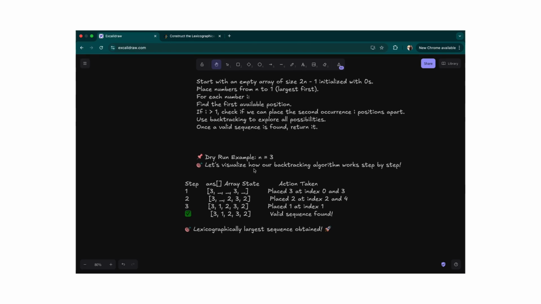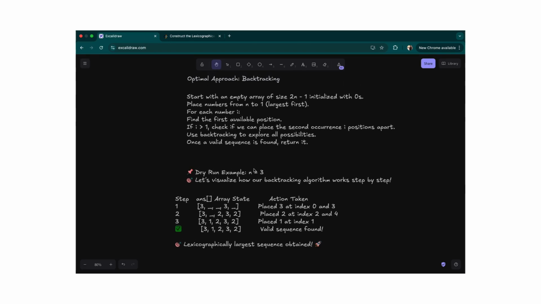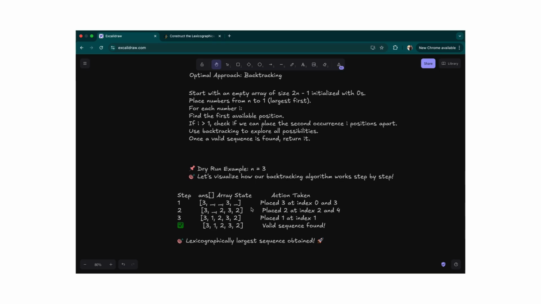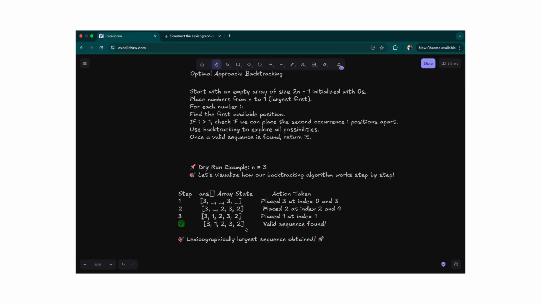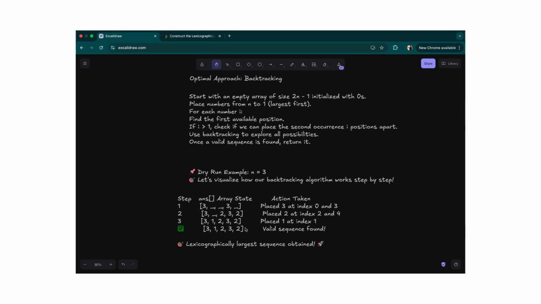Basically, the function tries all the possibilities recursively in a backtracking manner. The time complexity should be O of n factorial, since we try permutations only when valid. The space complexity: we are using an additional array, that will be O of n for the used array, and O of 2n minus 1, equivalent to O of n, for the answer array. So this approach is quite optimal, and I hope you understood the solution.